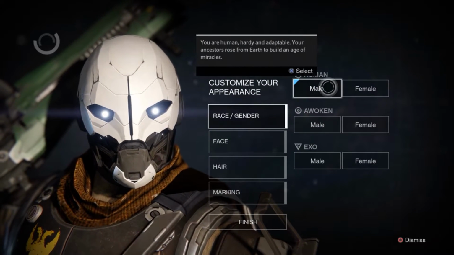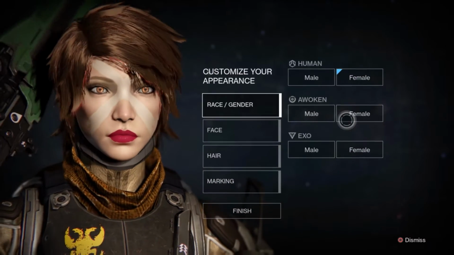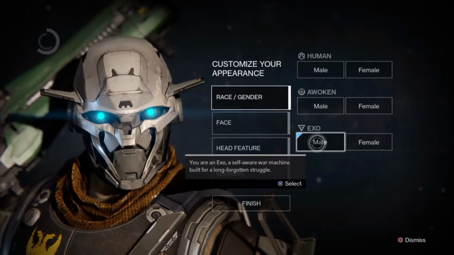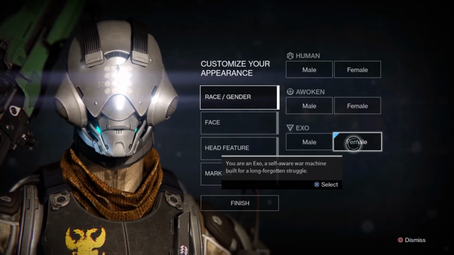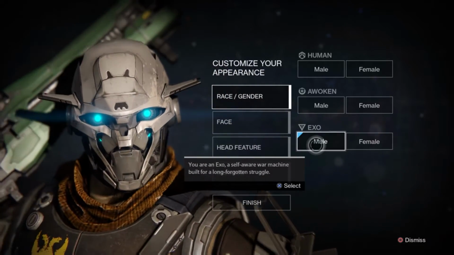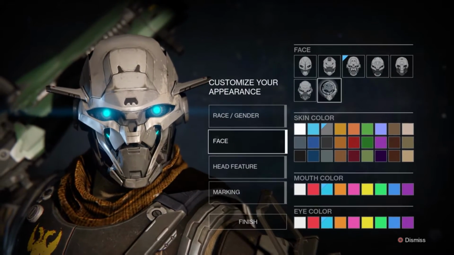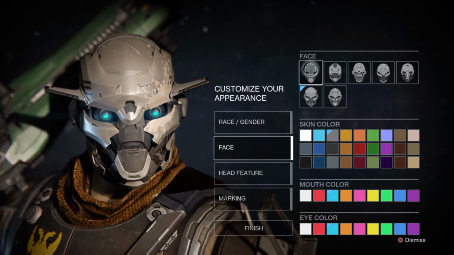we got race, human male, human female, awoken. Oh, okay. Interesting, Exo. Oh, neat. Oh, interesting. Well, what was I before? Self-aware war machine built for a long-forgotten struggle. Hey, let's pick this guy. He looks cool. Oh, okay, so there's all kinds of different faces. Whoops. I guess I have to pick face. Oh, wow. Oh, neato. Okay.